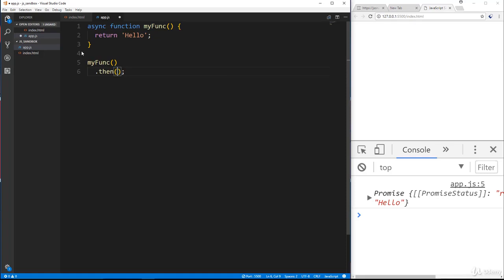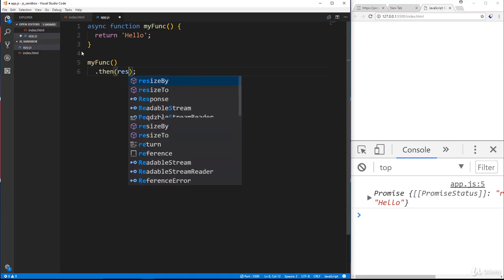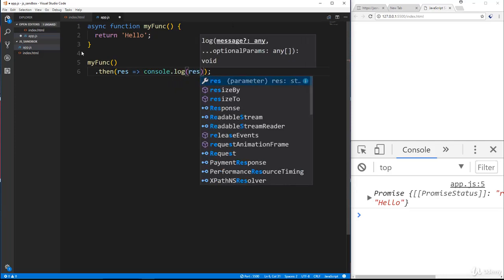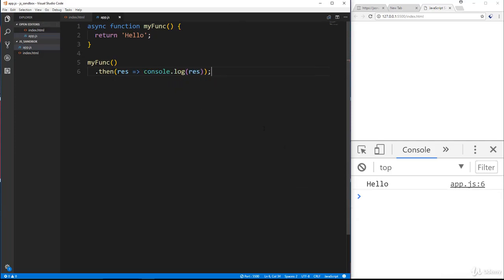And here we'll pass in res for response, and then let's console.log our response, and we'll save, and now we get hello. Alright, so just adding this async makes this return a promise, which is really nice, instead of wrapping this in return new promise and all that. So it's a really nice feature, even just async without await.